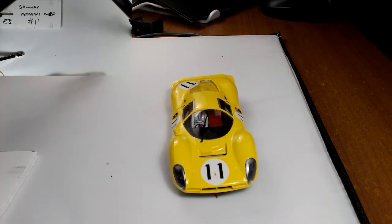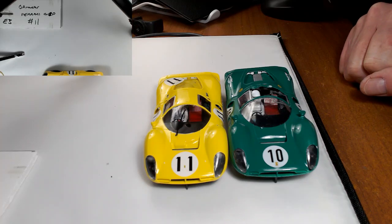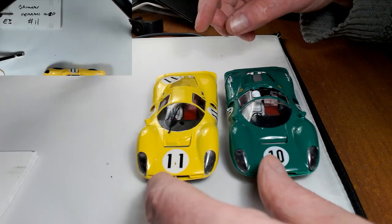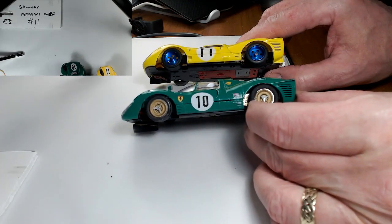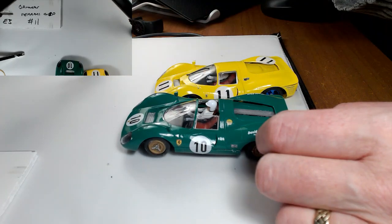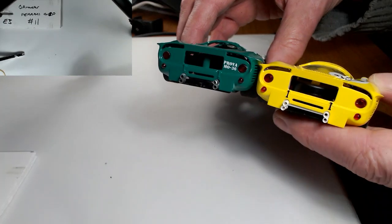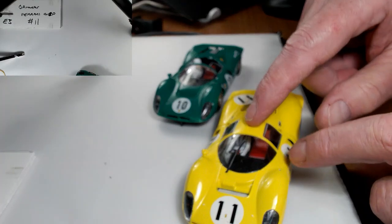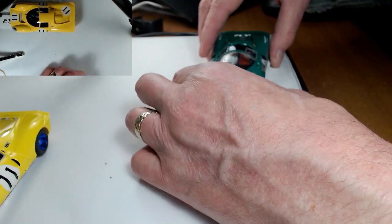Now I'm just having a look at Graham's again. Oh, I see. It is basically the same car without a roof. That's the same. Lights are the same. Oh, this is slightly different. Graham's hasn't got a window. So this one's down as a 330P, that's down as a 412P. To me they're exactly the same car, with that added. But that was Ferrari for you.